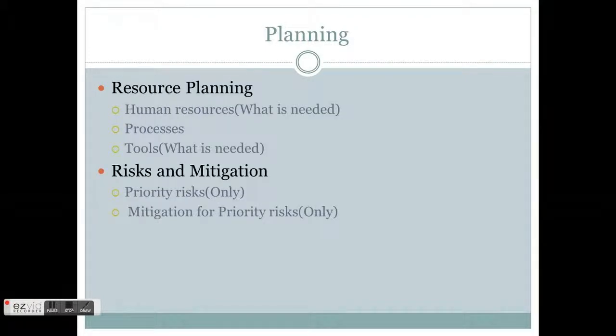So during the planning phase, obviously, we need to use all of our different resources, including human resources and different processes. There were multiple tools needed for the planning of this project. And we also had to focus on the risks and mitigating those risks, and assigning certain risks priority over the other risks.